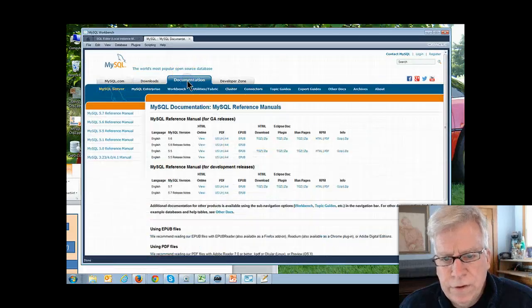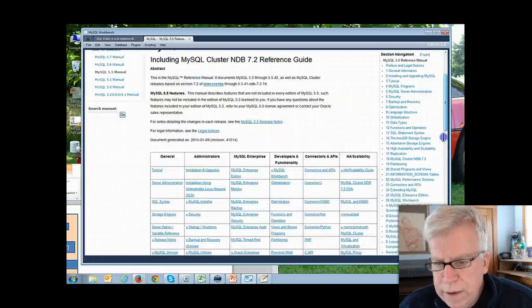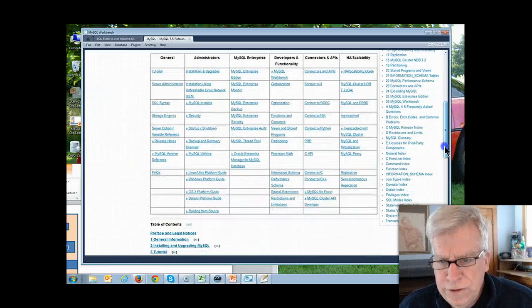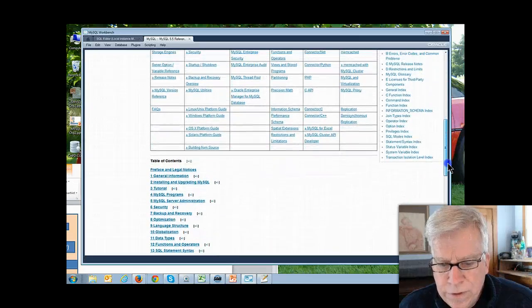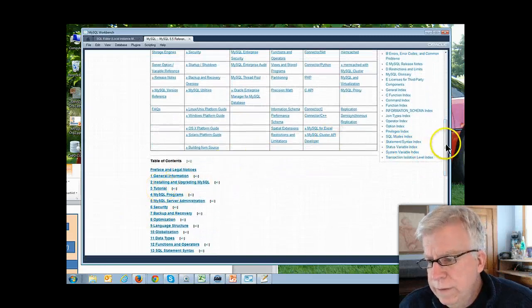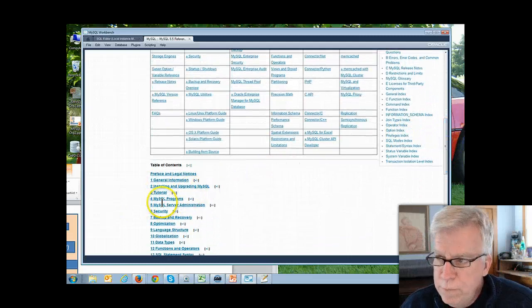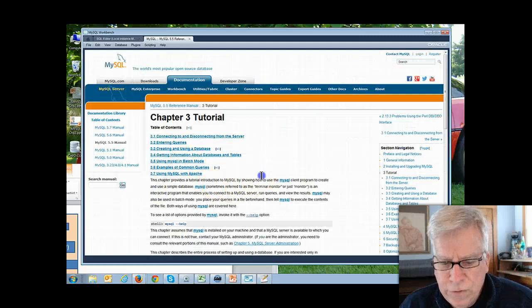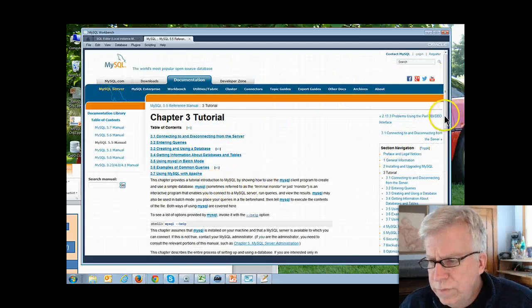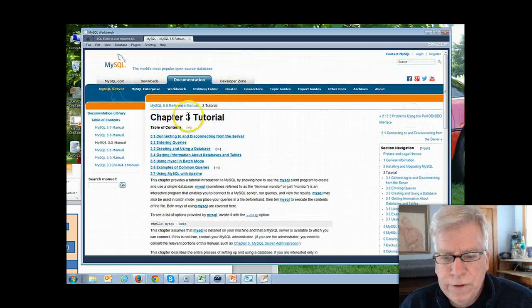On the MySQL website, click documentation. We're in 5.5, click on reference manual, and you have all the documentation you need. And the more we'll be dealing with it, there's a nice tutorial on it. If you want to get more engaged, a lot of the tutorial stuff is going to be command line stuff, but there's no shortage of information out there on MySQL.